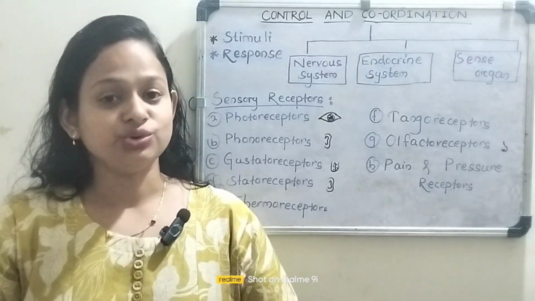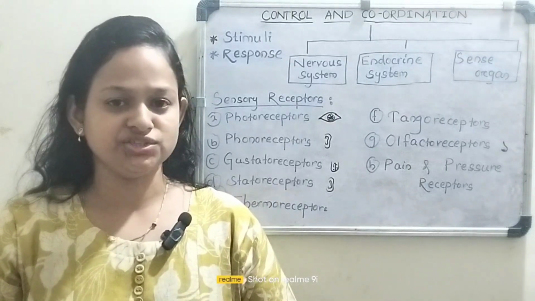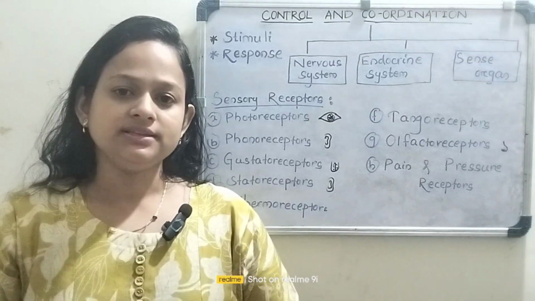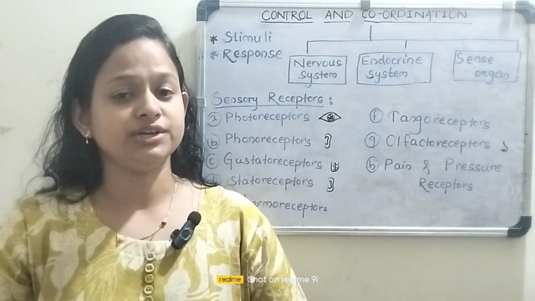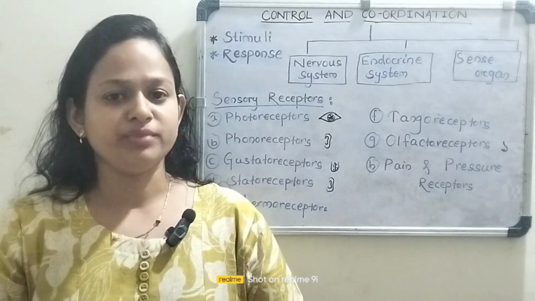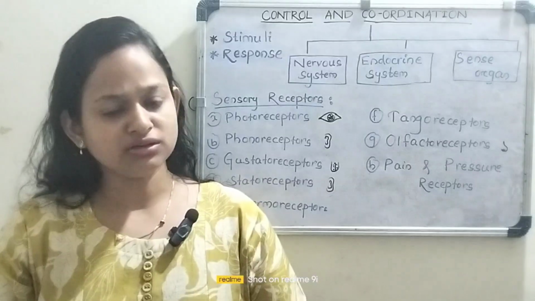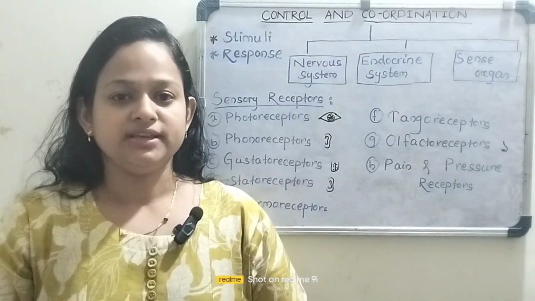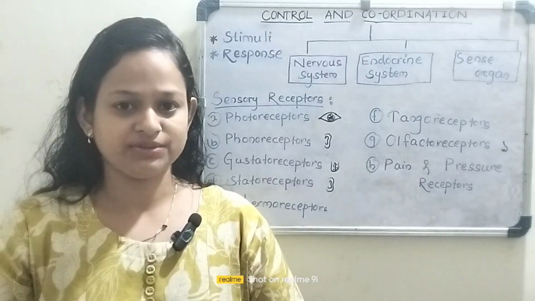So as we know, movement is the characteristic feature of all living organisms, and this movement occurs by changing the position of the body from one place to another place. And this movement is of two types, that is growth movement and non-growth movement. In case of plants, they show both types of movement.